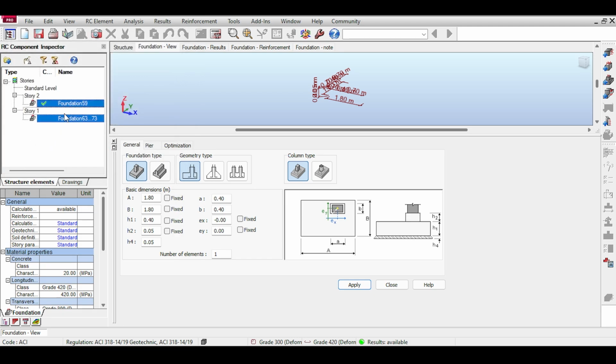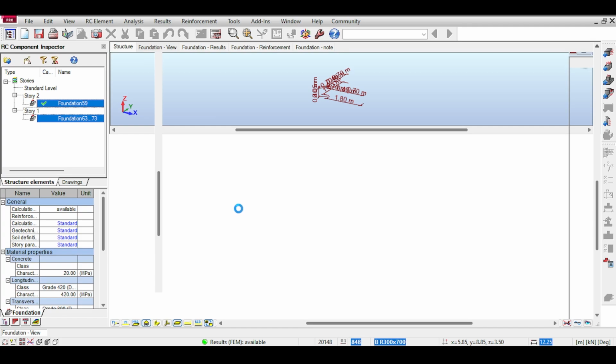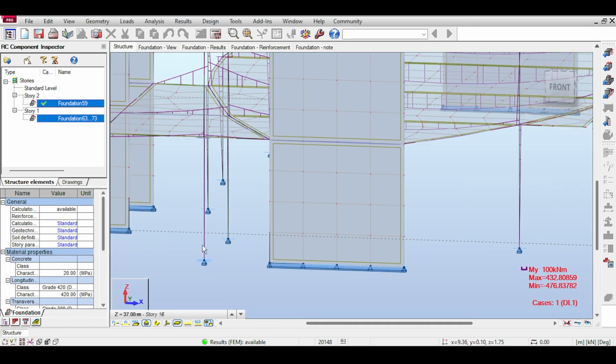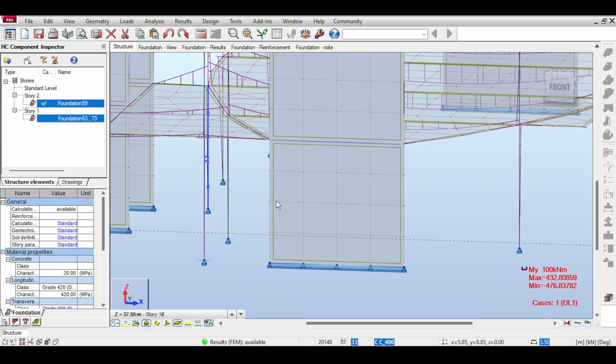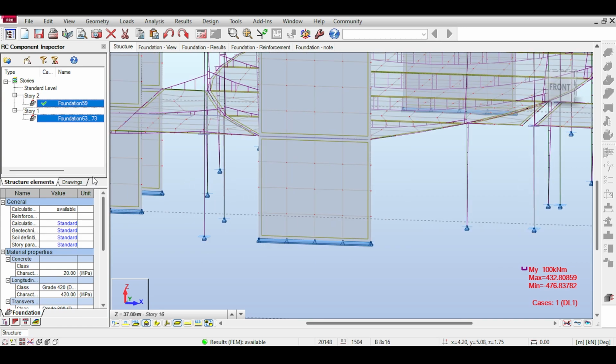Now look at this. I have selected 2 supports. In case you're wondering, the supports had numbers of, I opened node numbering, 73 and 63. And you can see here that this foundation is a foundation for 63 and 73, meaning that it will design the foundation and select it in such a way so that it is safe for both columns, meaning it grouped them together and it will use the controlling loads in designing the foundation. This is amazing because doing this by hand is a nightmare, especially if you have multiple combinations.